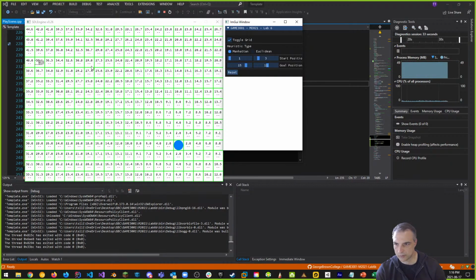When I come to the diagonal, notice that the diagonal goes from here all the way here. You can see that I have 25.6 here and 25.6 there. Those are the exact same, so now it's going to go by winding order. It's going to start off with top, right, bottom, left. Top is high, right is low. It's the same as bottom. So we're going to take right, and we're going to keep on doing this kind of step as we go forward, from here on in, until we get to here. And that's going to be the pattern that it's going to take with Manhattan distance and the Euclidean distance as the distance function.